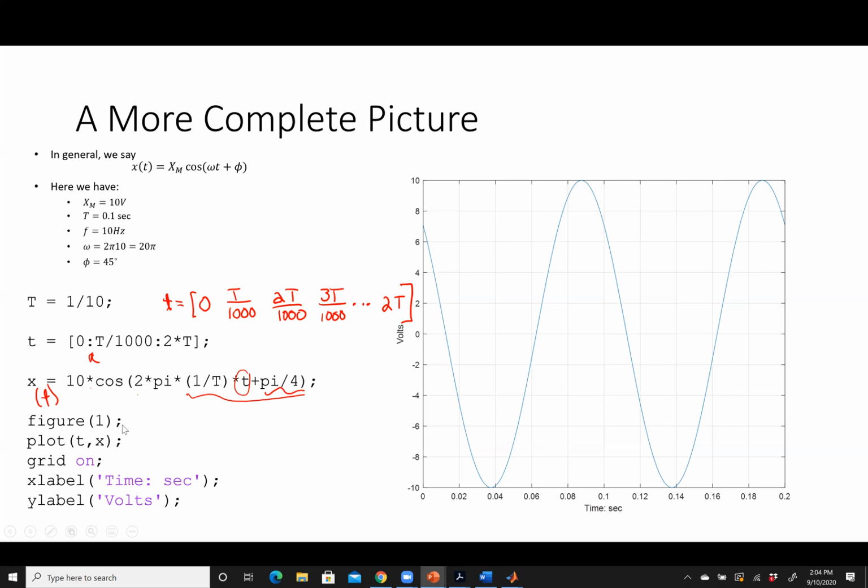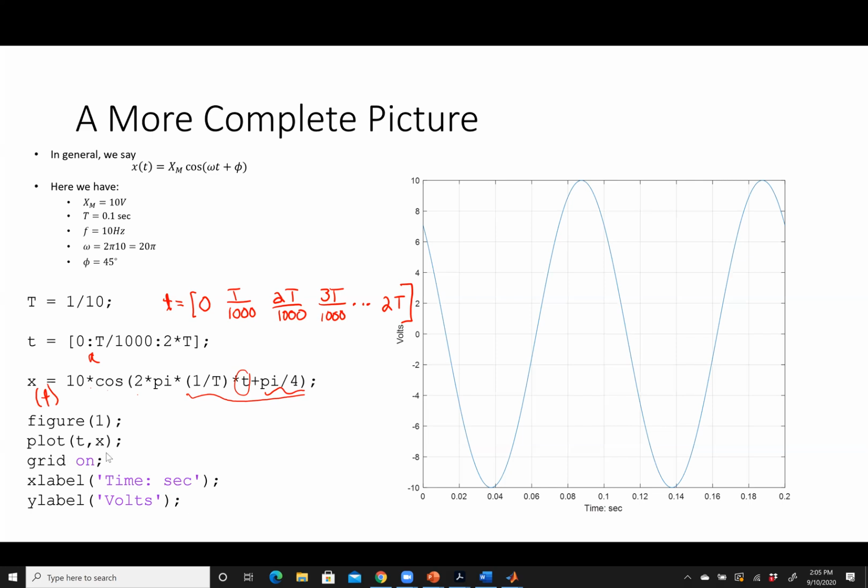So figure one here. What did I do to plot this? You're going to have some plotting to do in homework one. What I have here is I wrote figure 1. What that does in MATLAB is open up a figure called figure 1. If I wrote figure 100, it would open up a window called figure 100. Then I write plot t comma x.